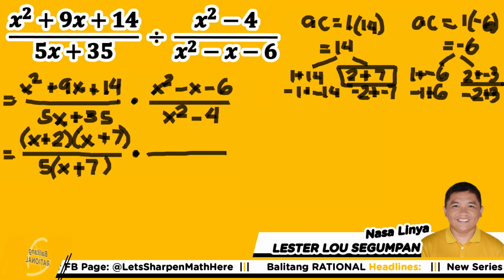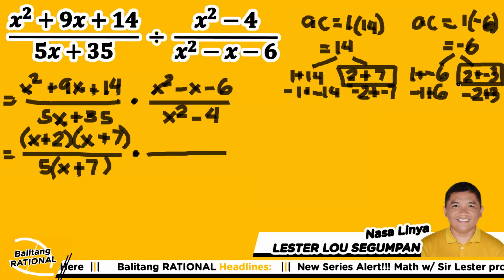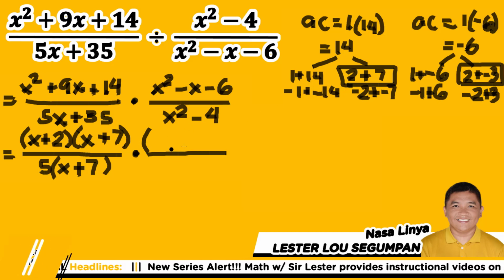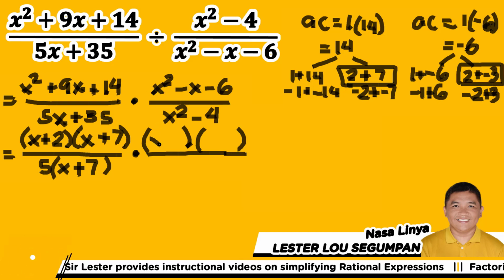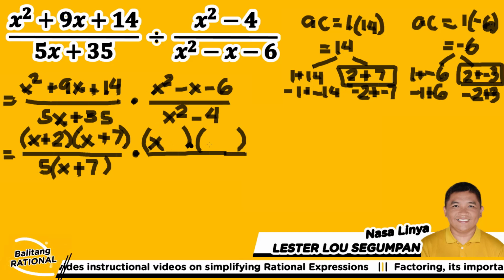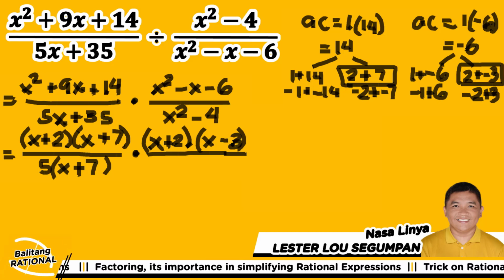And ito po yung magbibigay ng negative 1 po natin. 2 plus negative 3 is negative 1. 2 times negative 3, negative 6. So our factors are this form. We still have 2 binomial expressions using the square root of the first term x squared, so x. And we also have x here po. Then we use the coefficients, plus 2, and then you have minus 3.